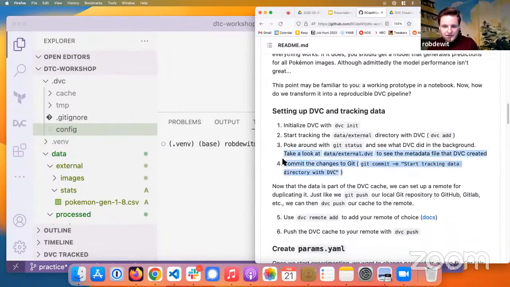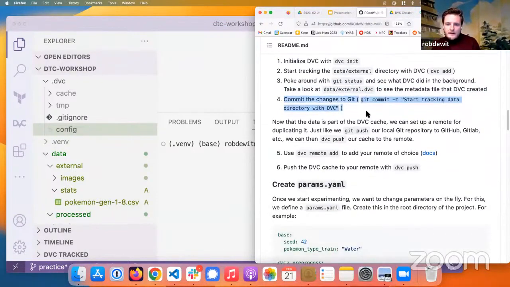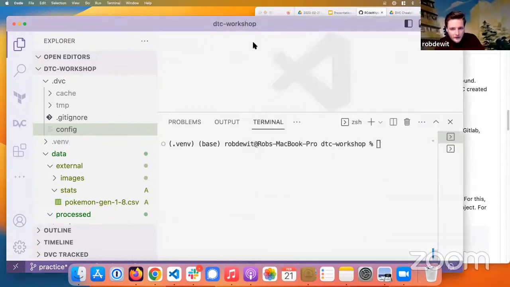So we have committed our initialization of DVC, and now we can continue onwards. We start by adding a remote storage for our DVC repository. Right now, if I were to delete the DVC workshop directory on my computer, then everything that we did would be lost. Much like if you only have a Git repository, stuff will be lost when you delete it. You need to mirror it to somewhere online.